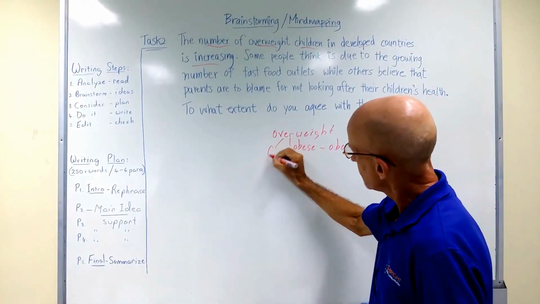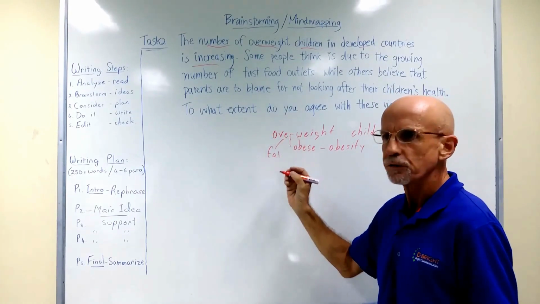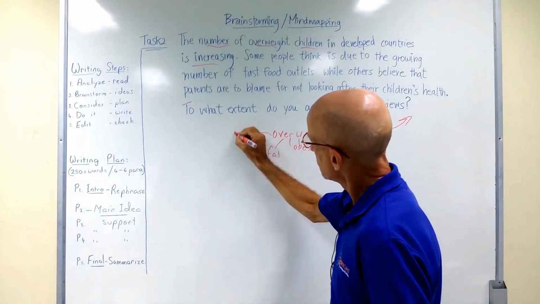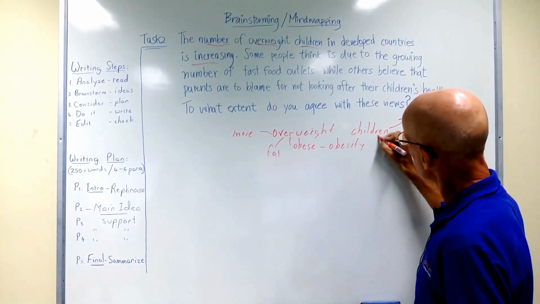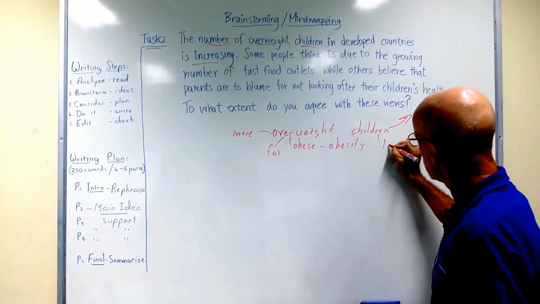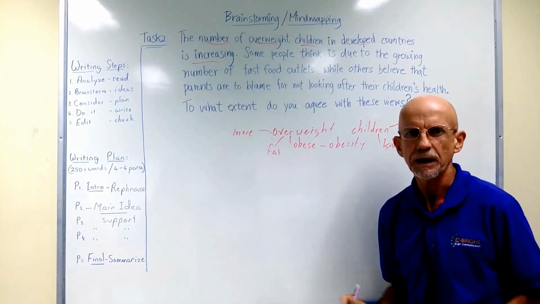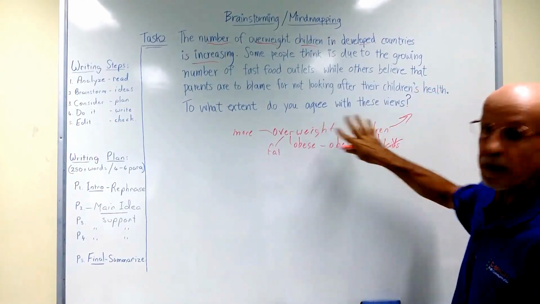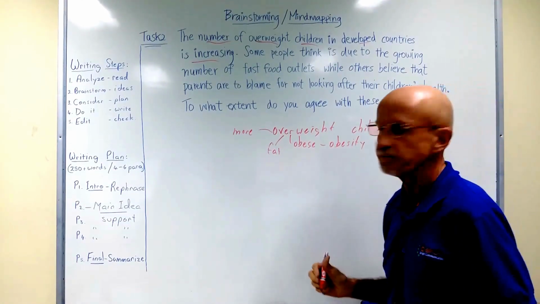I might think of the word fat. Okay, I'm saying that it's increasing, so I might give that idea. Or I make a note that there's more and more overweight children. Maybe I think of the word kids, and then, well, no, not very academic, I'll leave it out. I don't need it all. Okay, I look at the next sentence. So there's my main topic, that more and more overweight children.